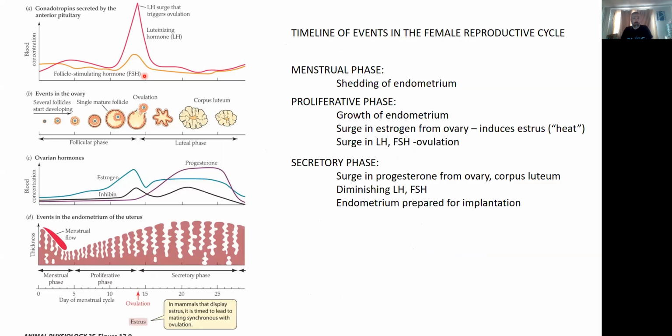So what's happening here during the female reproductive cycle? We can really divide it up into 3 chunks out of our 28-day cycle, right? We're going to begin here with the menstrual phase, so day 0. This is going to be the onset or the shedding or the sloughing of the inner part of the uterus, the endometrium. And that's what menstrual flow is. And this can last maybe 5 days or so.